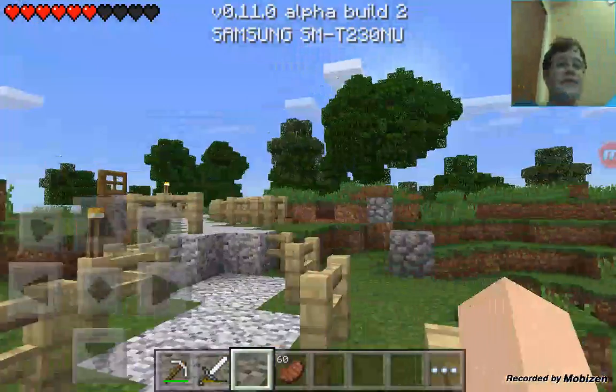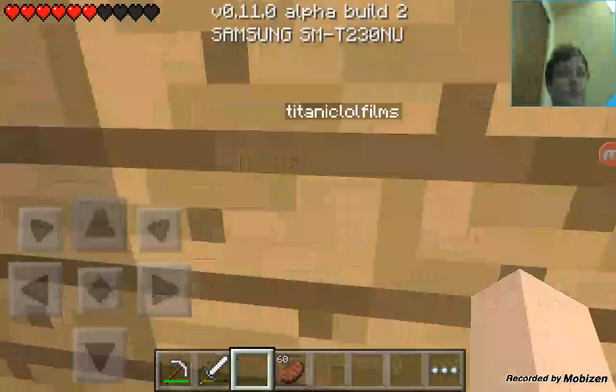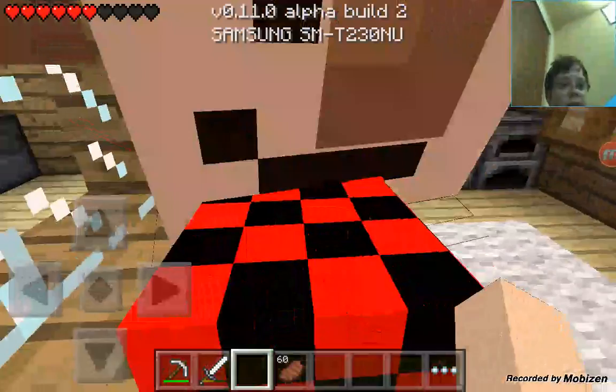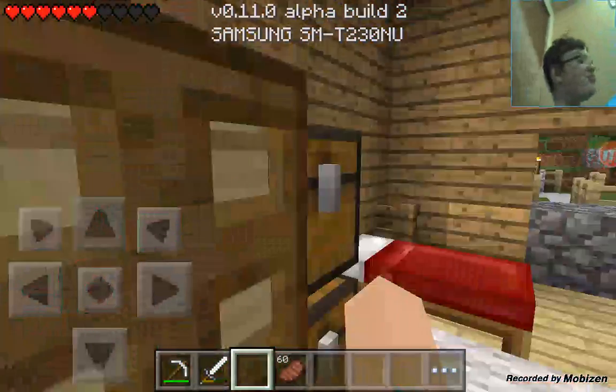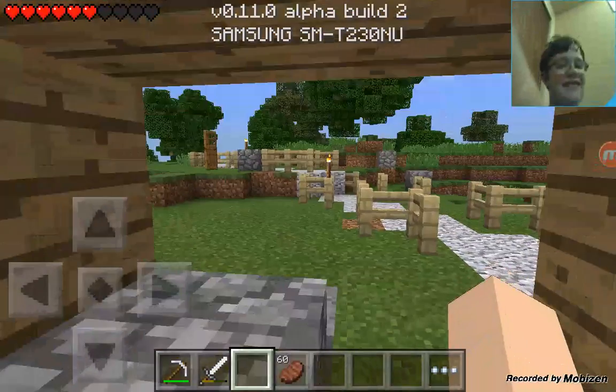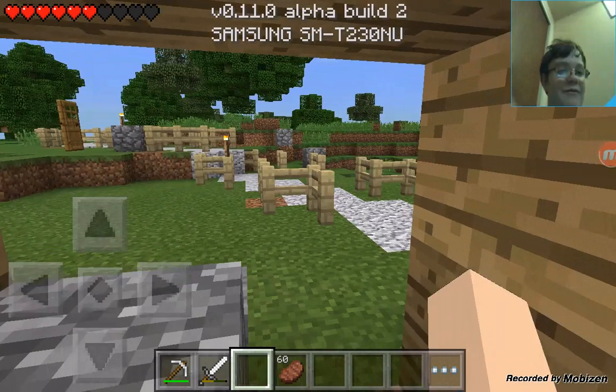Do you have any more wood? Do I have any more wood? I gave you your birch wood. What happened to that boat besides? You're still in there. Isn't it awesome though? We got a third person. I'm just... Okay, I'm gonna fly out of your house.